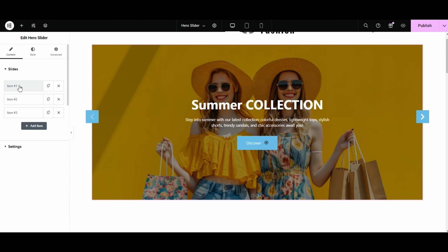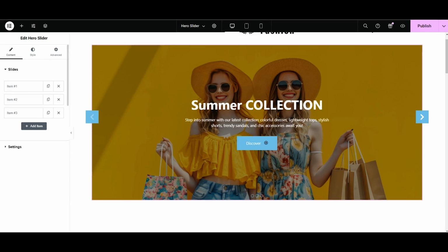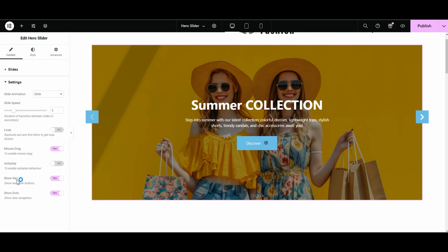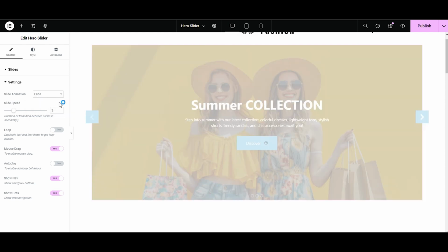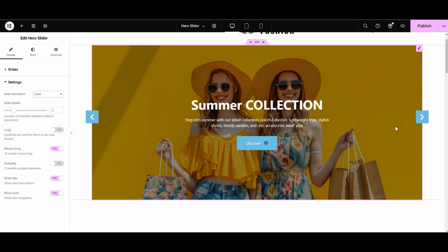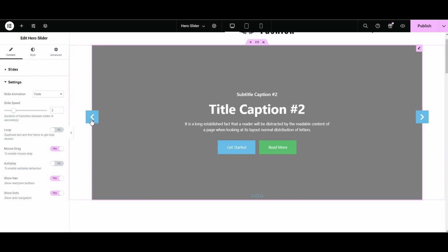Now let's go to the setting. First step is the slide animation. You can select between fade or slide.